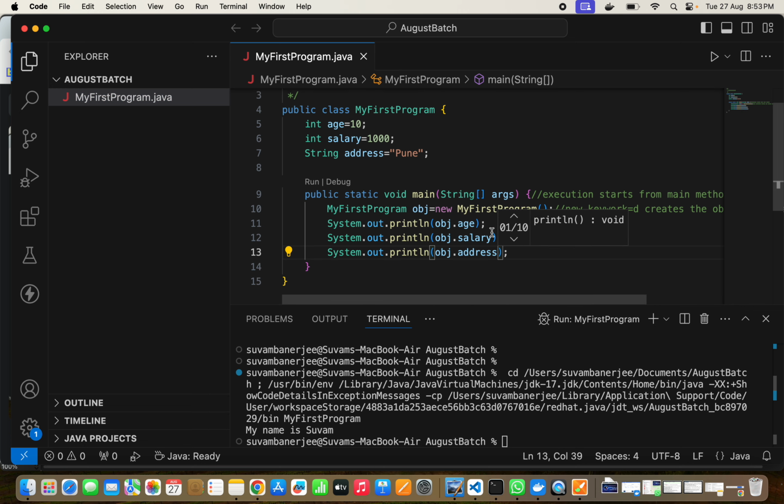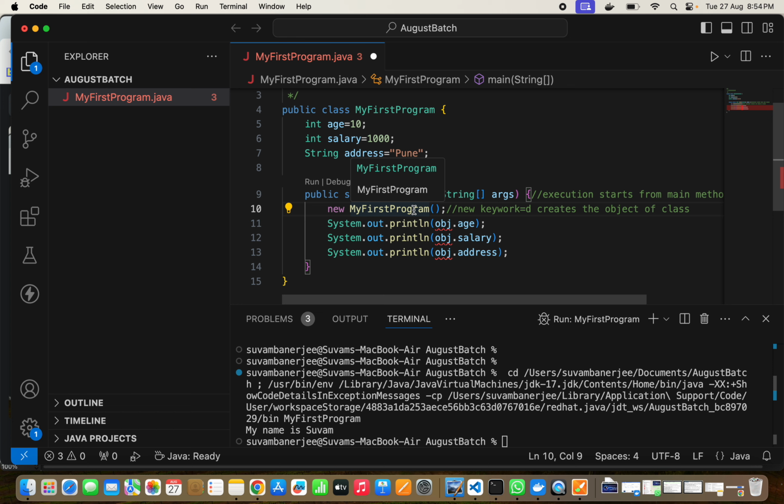No, because new my first program is actually creating the object, but that object is not useful. These kinds of objects will go to heap memory and will be eligible for garbage collection.